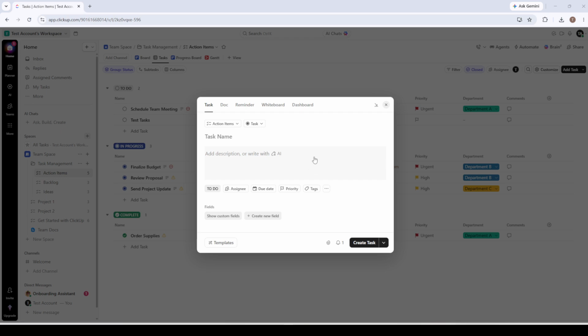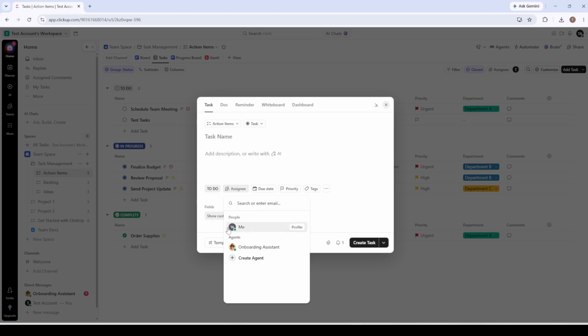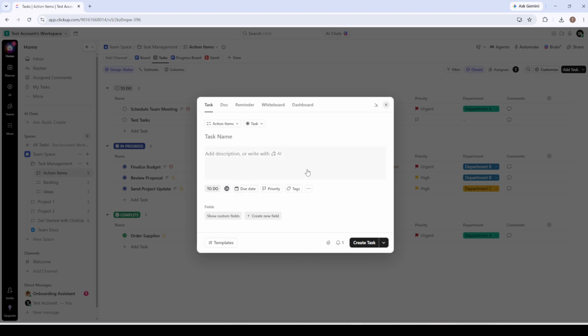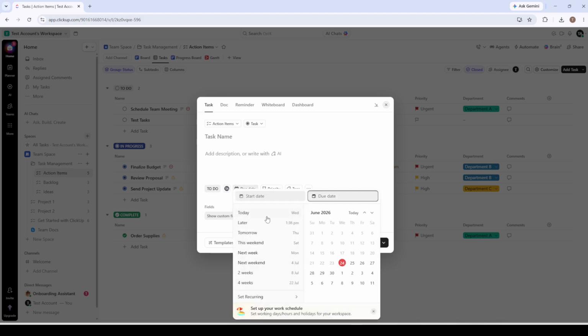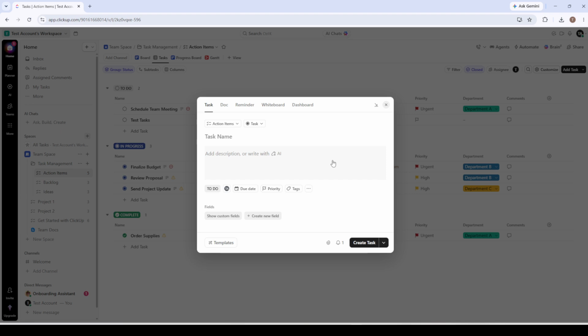A few habits worth building from the very beginning of your ClickUp journey. Get comfortable assigning a priority level the moment you create a task. It adds 1 second to the process, but makes your lists dramatically easier to triage when things get busy and everything starts competing for attention at once. Always assign tasks to a specific person rather than leaving them unassigned. Items without an owner have a way of quietly sitting untouched for weeks because everyone assumes someone else will handle it. And put due dates on things even when the deadline feels loose. Even a soft target gives your workflow a steady rhythm and stops important work from slipping silently off your radar.